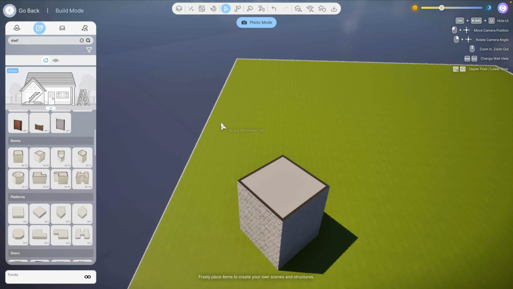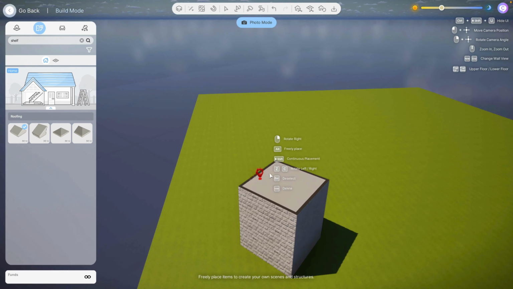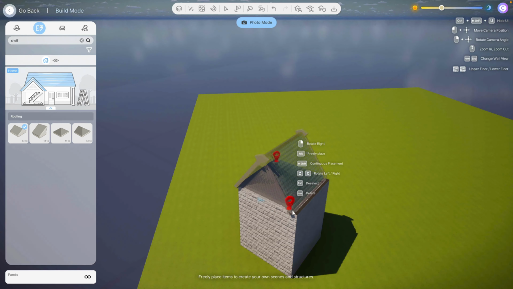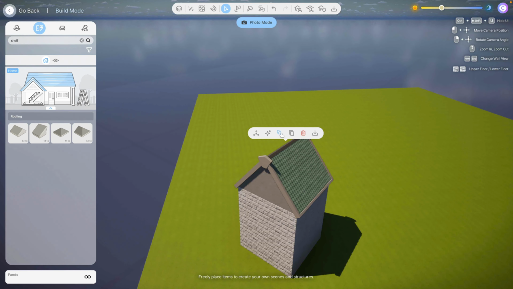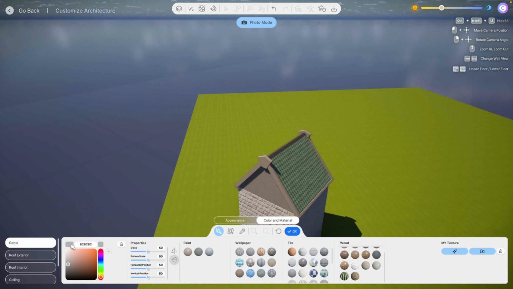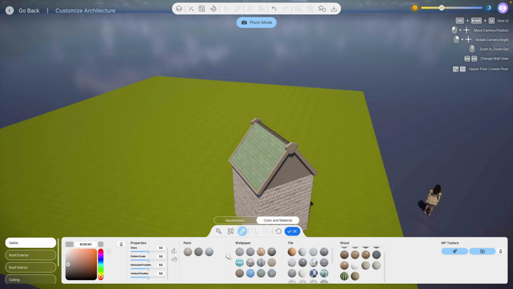I'm going to do another tutorial on how to do roofs, but just to show you, I'm just going to build a simple roof over here. If we go into the color thing, you will see over here you have got different things. So this is for the part of the roof inside here. So if we go here and then we go this, okay. Oh no, it doesn't work for walls.